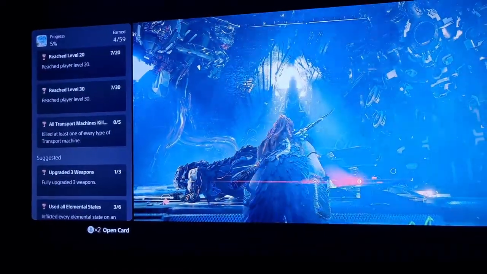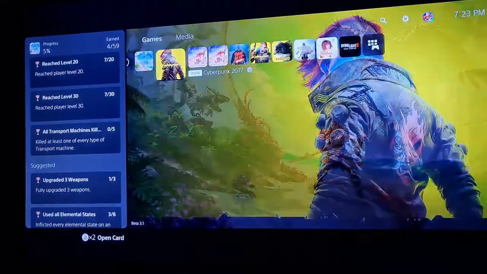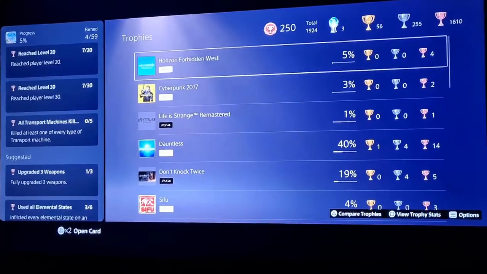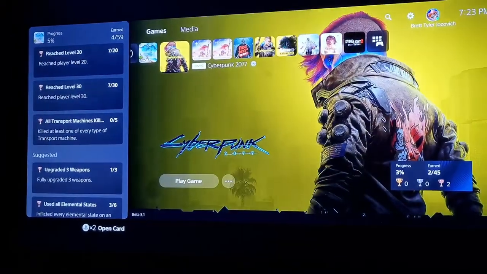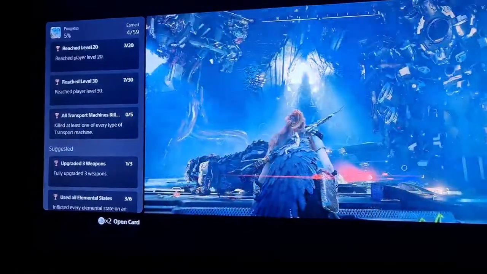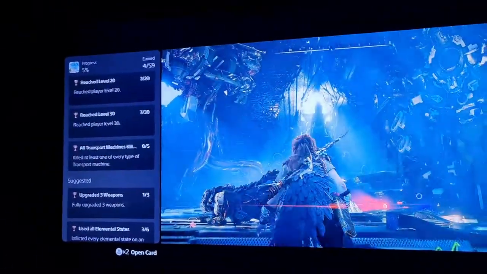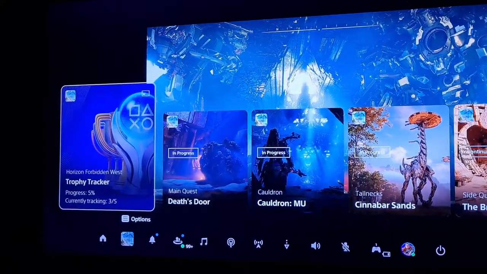So basically, I don't have to go to my profile and go over my trophy list just to check which trophy I want to get. I can just track it and then I have it pinned on the side of my screen. So I can just look at that and follow along. So that's one of the things I like.